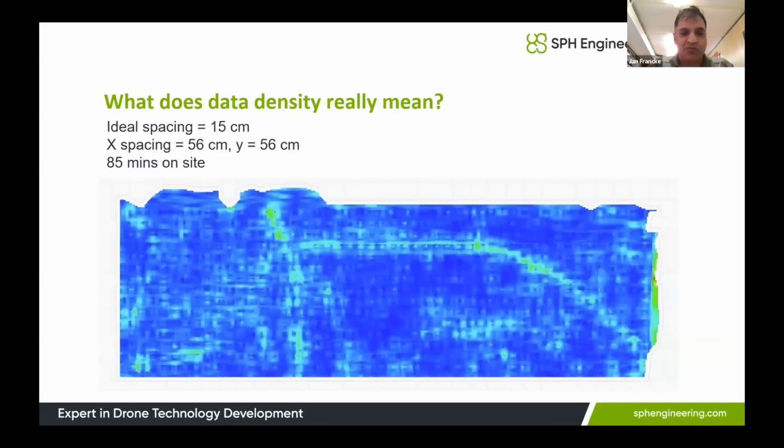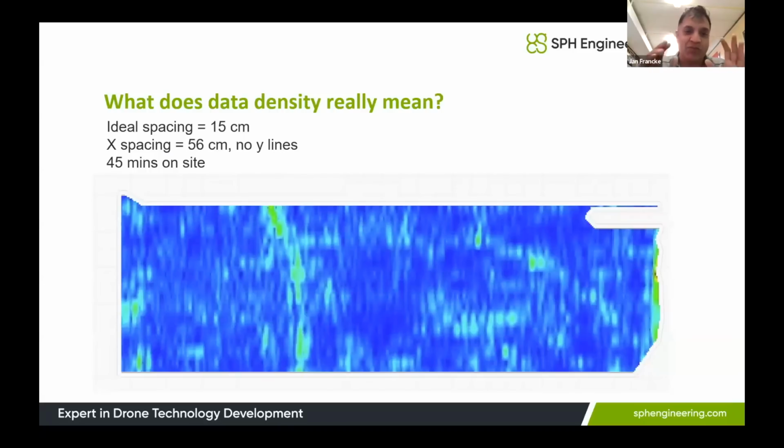Let's see what happens when they start opening up the spacing. In other words, they got lazy and they didn't want to do the full proper spacing. This is the price you pay in terms of interpretability. So now it's only taken them an hour and a half, and they've saved a lot of time, but yeah, they can still see things. That's okay. But let's get it worse and worse.